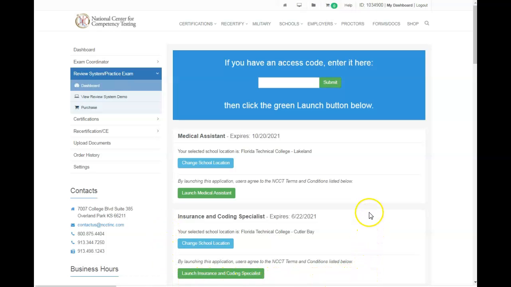Since I'm teaching both classes, both programs, I have access to both of them. So you're gonna click on the Launch Medical Assistant or Launch Insurance and Coding Specialist, depending on your program.